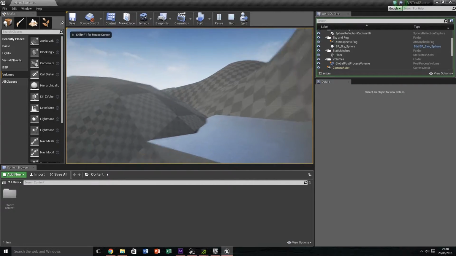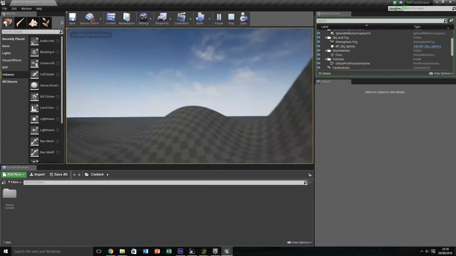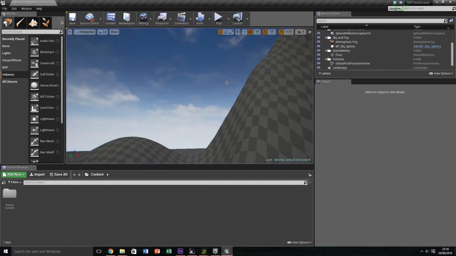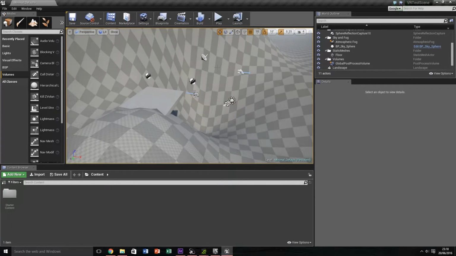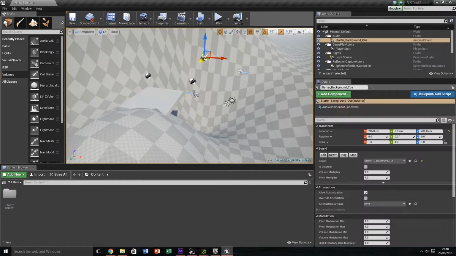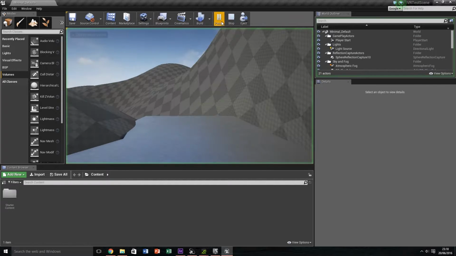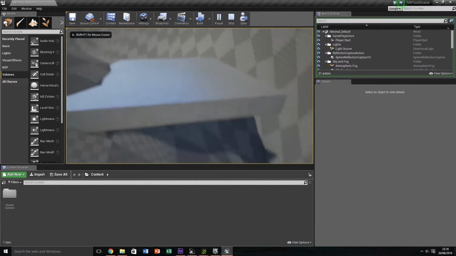Oh, and we've got a lot of sound there, which is ambient sound, which I will quickly escape from. The ambient sound is just basically what's this here, and we really do not want that, so we'll just get rid of that and we'll try again. So there we go, that's a lot more peaceful.